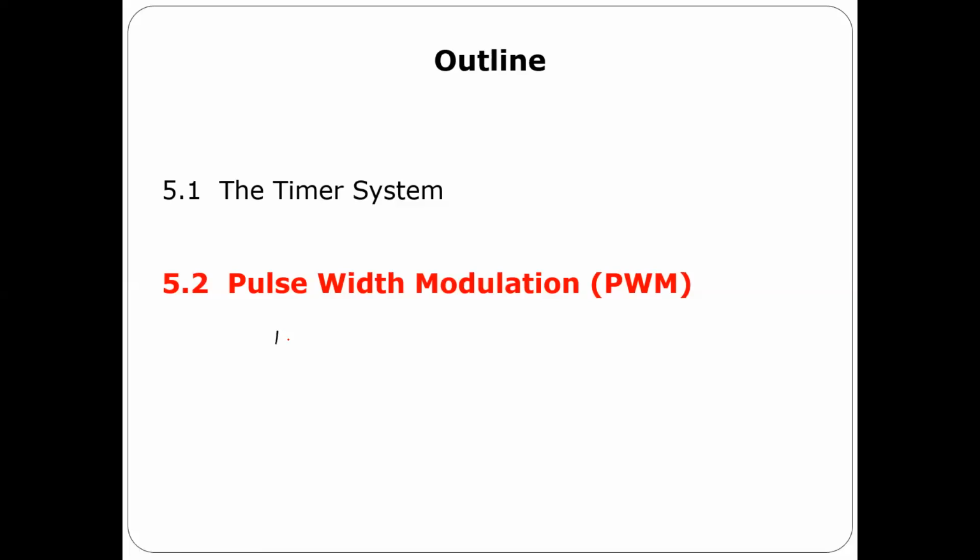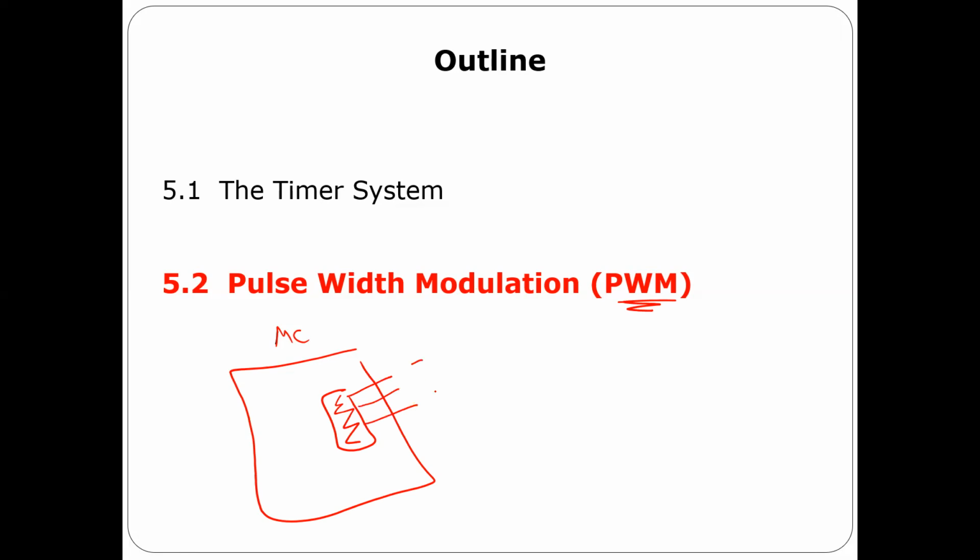Okay. So if this is a microcontroller, there is a circuit here inside the microcontroller. This circuit, we call it pulse width modulation. This circuit should have external pins. How many pins? As I'm going to explain right now, 8 pins. I'm going to give you more details, but for now, I want to tell you something very important. Pulse width modulation has no interrupts.